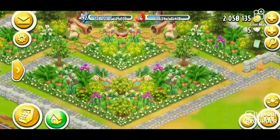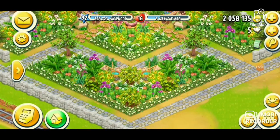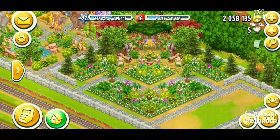Plenty of colour out the front, a little bed there with plenty of colour in, and some deer scares there that you've got with the water flowing. So that's quite pretty.